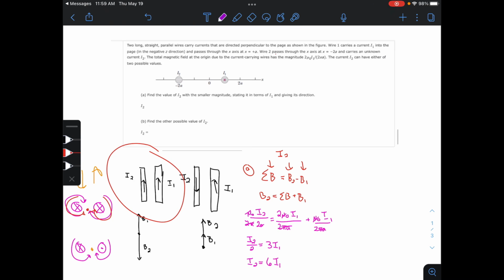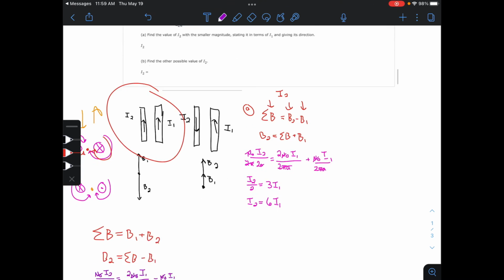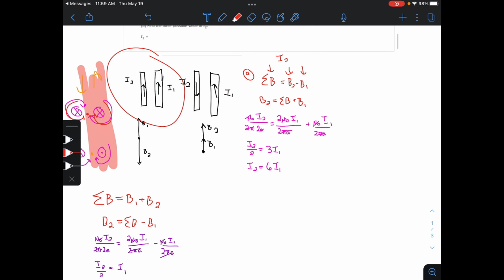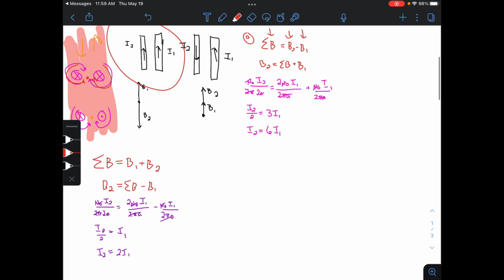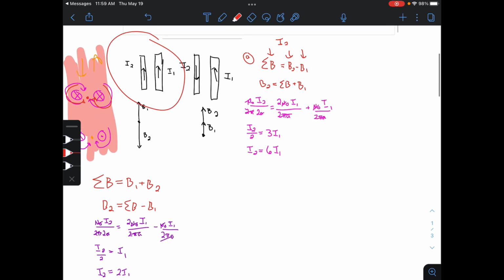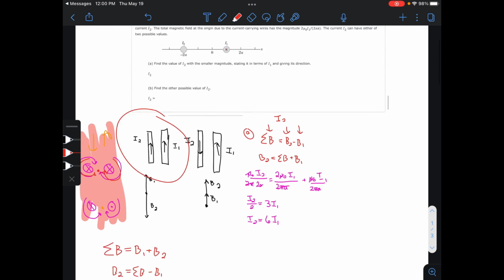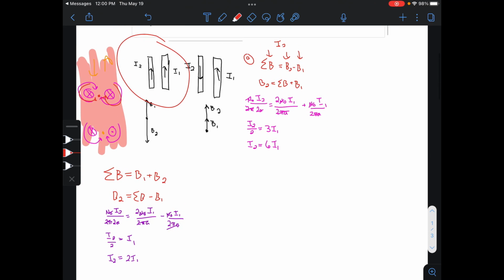The problem with this is, I personally don't understand E&M very well. The right-hand rule took a little bit to get used to, and this is obviously necessary to figure out. This little diagram I drew here, I didn't really explain it in depth as I probably could have, but this diagram was all right-hand rule, just using your right hand wrapped around the wire to figure out the direction of the field to then determine what values you should be expecting in your equations, whether I should be adding the fields or subtracting the fields.